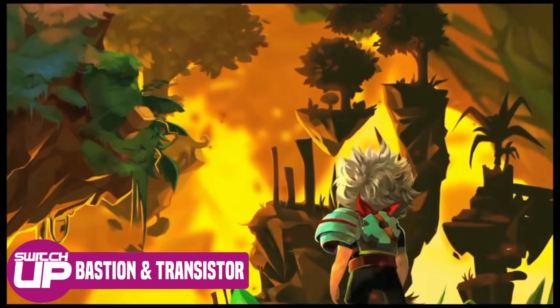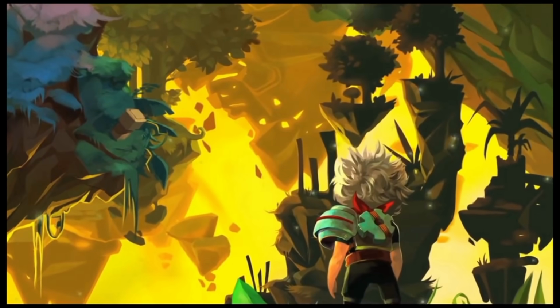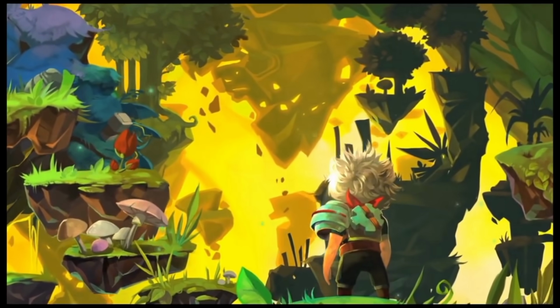Bastion and Transistor need no introduction, and despite them having an amazing audio and soundtrack, it's the visuals that stand out for me. These hand-drawn, isometric and futuristic landscapes look fantastic on Switch.